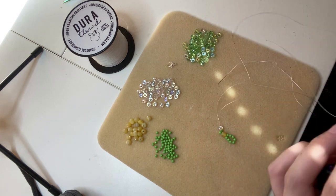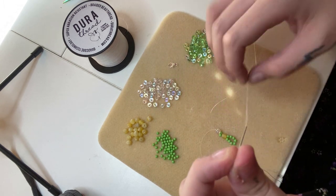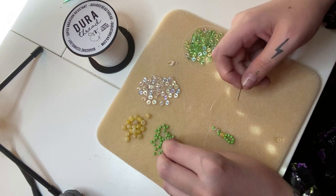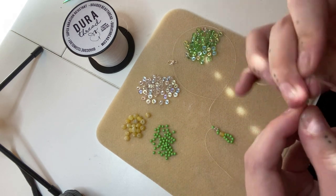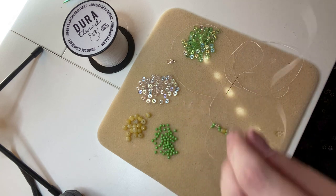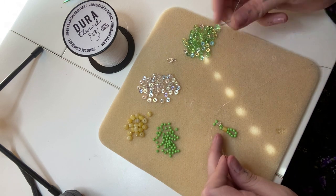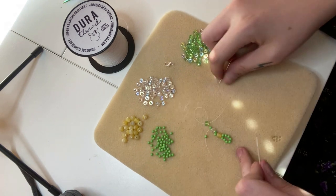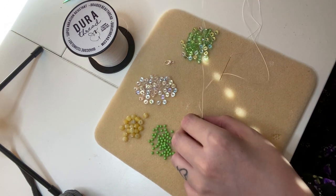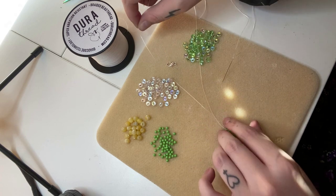Then what we're going to do next is add another two pearls again, one on either side this time, just like before. Pop that down again. Then we're going to take the alternate shade of our rondelle and once again bring it through both threads. As you can see, there'll be a really sweet little cute pattern coming through where you've got the pearls and then the crystal. Now just make sure you're keeping your work flush to keep that tension right.